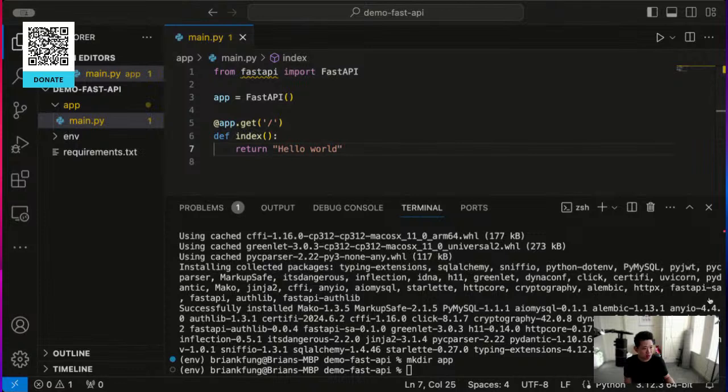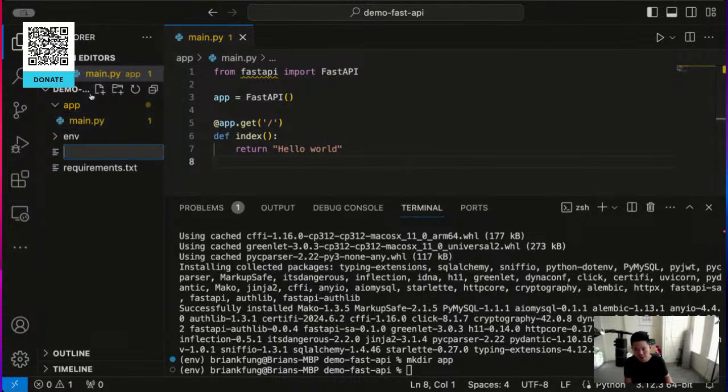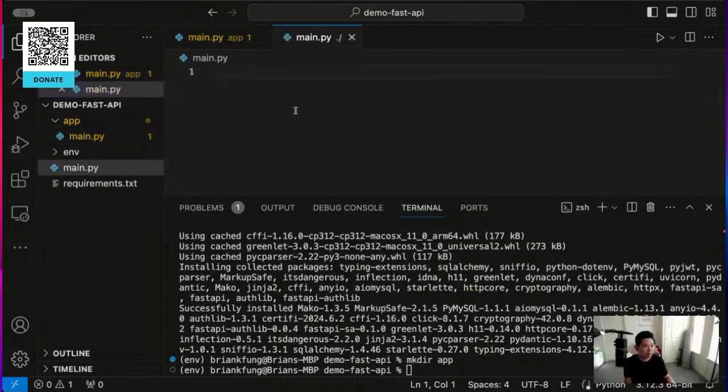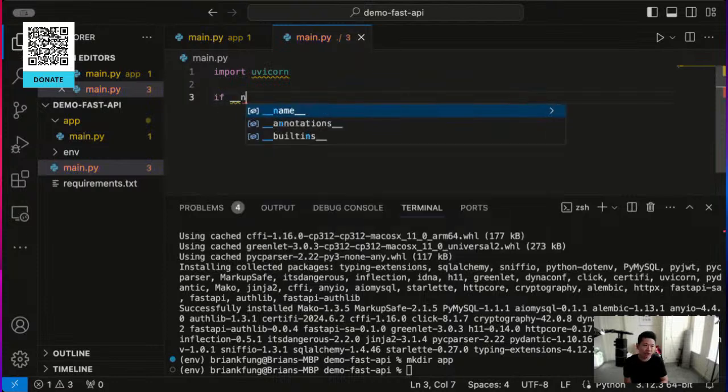Next, I want Uvicorn to render this. To do that, I am going to create a new file over here, main.py. This is where my main file is going to be to run my API. So I have Uvicorn, which will do that: if __name__ == "__main__": uvicorn.run.